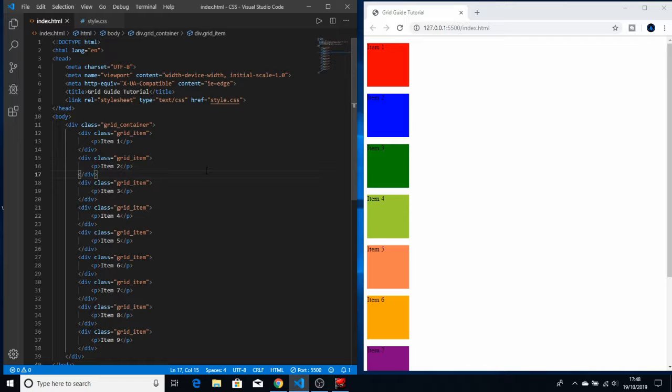Just a worthwhile note, there are sometimes browser compatibility issues with Grid, so before you use it for a particular browser, it's best to check its compatibility. But Chrome essentially has full support for Grid.